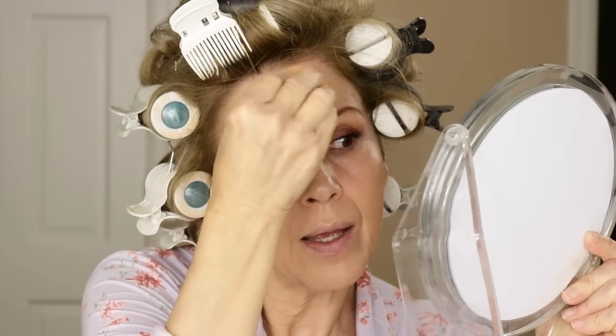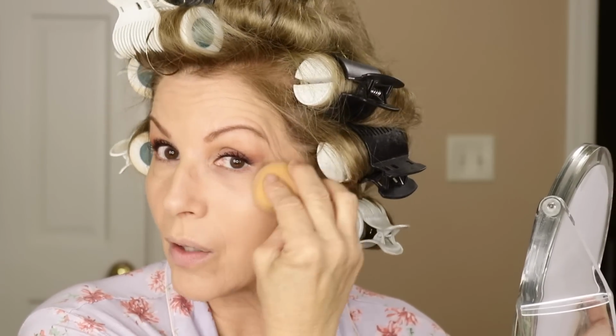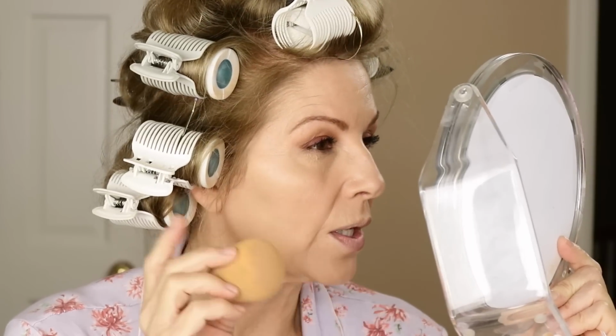I'm going to go ahead and go around, and we'll see what that one pump did with the sponge to see if I need any more to cover up my green veins. Now, of course, if you don't have any discoloration, try just the one pump. It may be the finish you like. But for me, I do, like I said, I have mild rosacea, and the green veins drive me nuts. But there's nothing that I can do about it, so I just look for foundations that don't look cakey on me or like it's too much, that just gives me the right amount of coverage, okay?